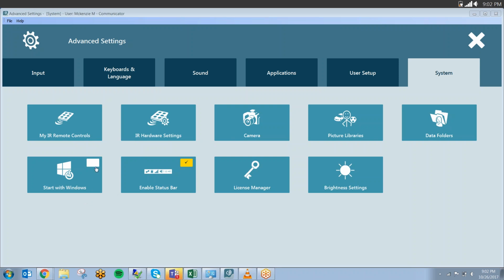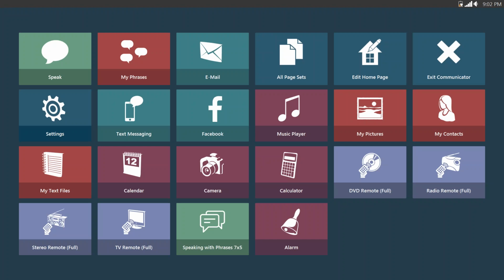I also usually check this button that says Start with Windows so that anytime my device turns on, my Communicator 5 software just automatically launches. This minimizes the process and reduces the steps by one step, so that the user can just have the Communicator 5 software launch as soon as Windows launches. That is a quick overview of how I would set up a text-based user in Communicator 5 software, but of course there are a million different ways you could configure this, but those are just some of my favorite features.